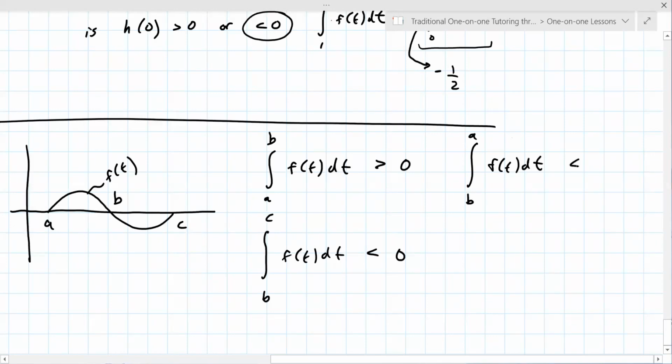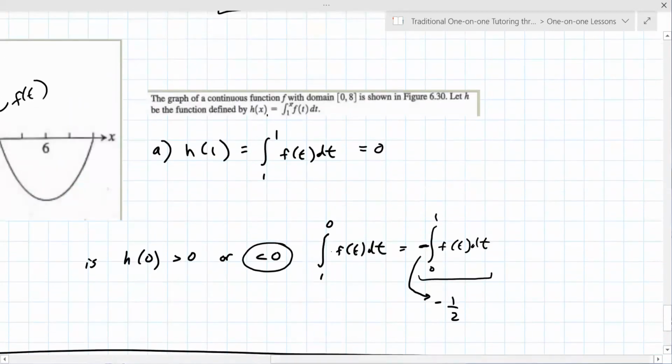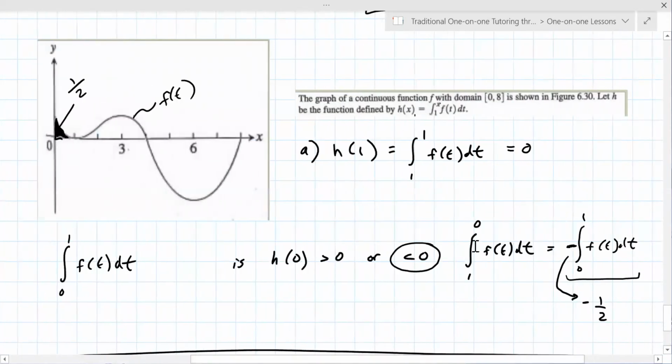That's when you have to flip, because yes, it should be smaller to bigger. Yes. So can you go up to the problem again? Yeah, let me just do this last one here. If I flip this and I go from C to B, f of t dt, it's greater than 0. Because the area is negative, but then because the bounds are wrong, you have to flip it. So what were the bounds on the one we just did? They were backwards. I see. So if they're in ascending order, it's positive above, negative below. If they're in the other order, everything changes.